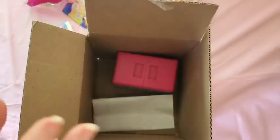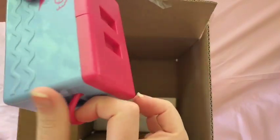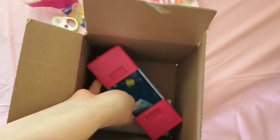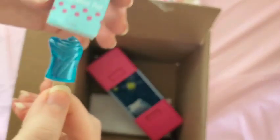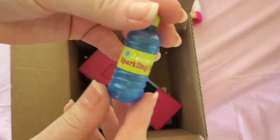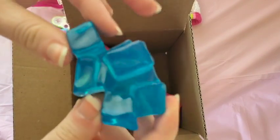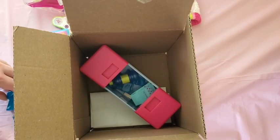There's also this little mini cooler — the handle opens up from the top, and they've done a couple of these over the years. Inside we have a tidal wave pop, probably blue raspberry. There are also some sparkling water bottles, two of each, and some ice for the cooler as well. It's a super cool set and it's amazing to find all the pieces still complete.